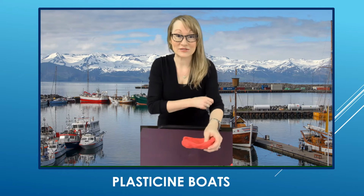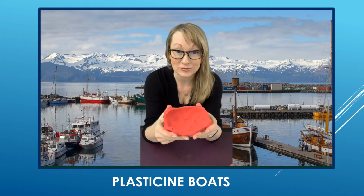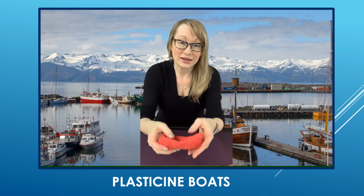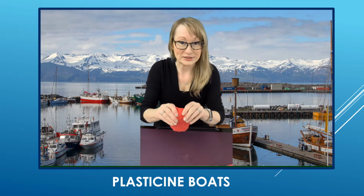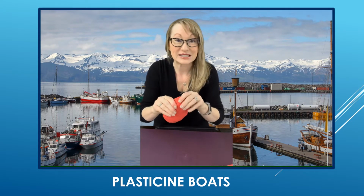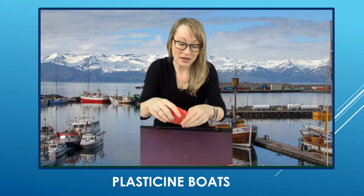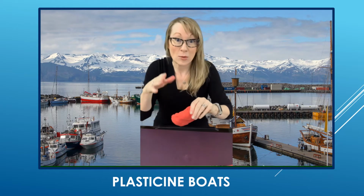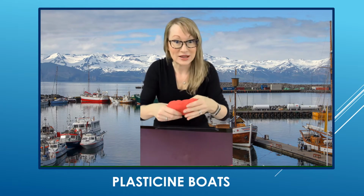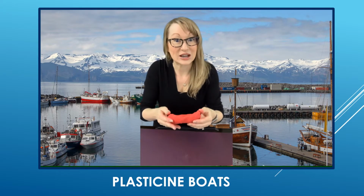So the technique that I've started out with is pushing my thumbs into the middle of my block of plasticine and pushing an inside into my big block. Now it takes a lot of strength to do that. And let me tell you, I'm a wee bit tired. But once you get working the plasticine, it gets softer and easier to push into different shapes. Now you may want to break it apart and make balls and push them together. You can do that too. Just make sure you don't go too thin, especially on the sides and the bottom, because eventually we're going to want this thing to carry a load.